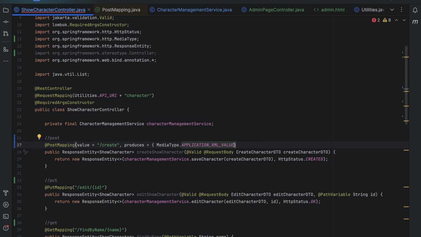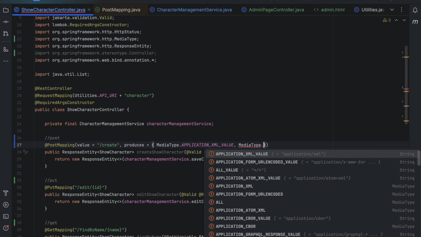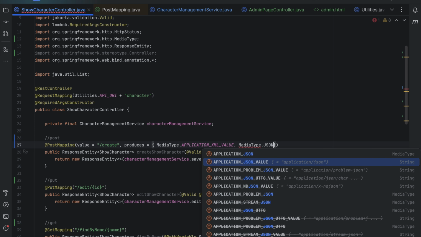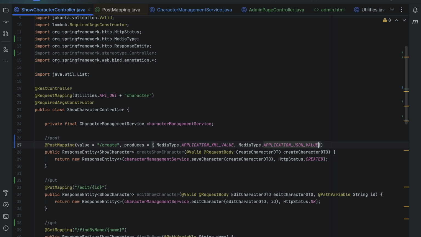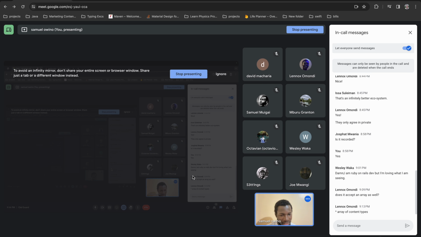I think you could do that, and then media type, maybe define another format, maybe JSON. Yeah, you can define multiple data formats.